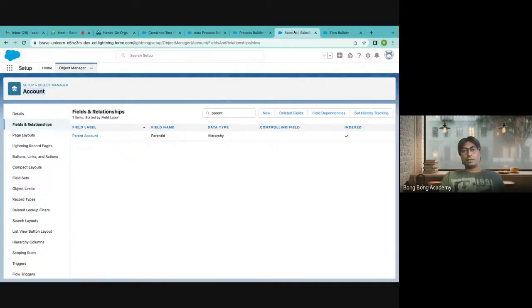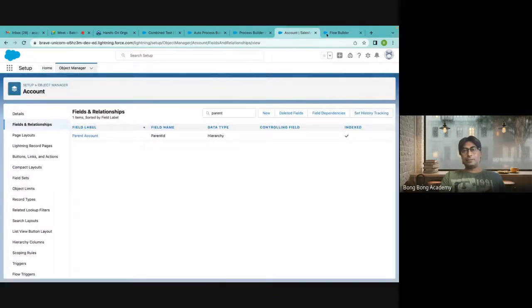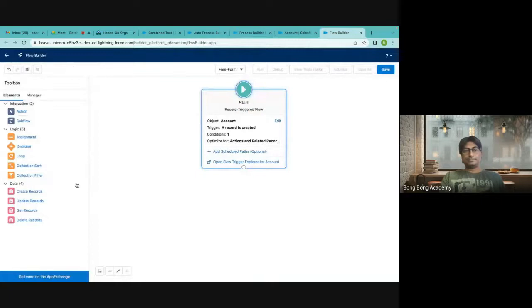Account also comes with a hierarchy, so every account can have a parent account also. It's a self lookup. That's why its data type is hierarchy. That means an account can store the ID of another account, and that becomes its parent. Got it? It's a normal ID field which I need.